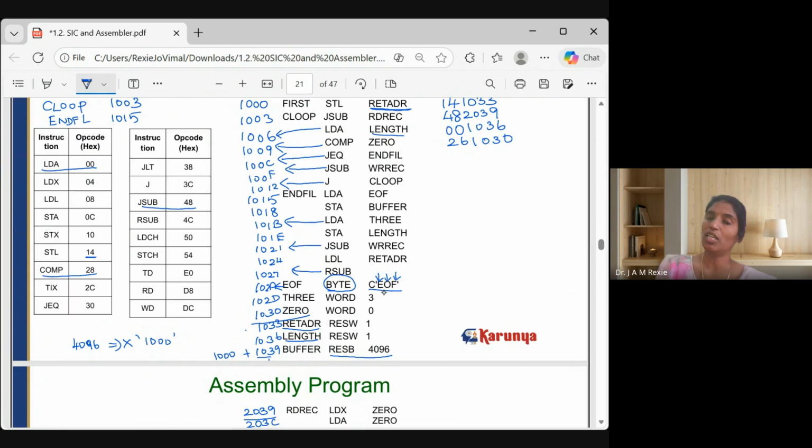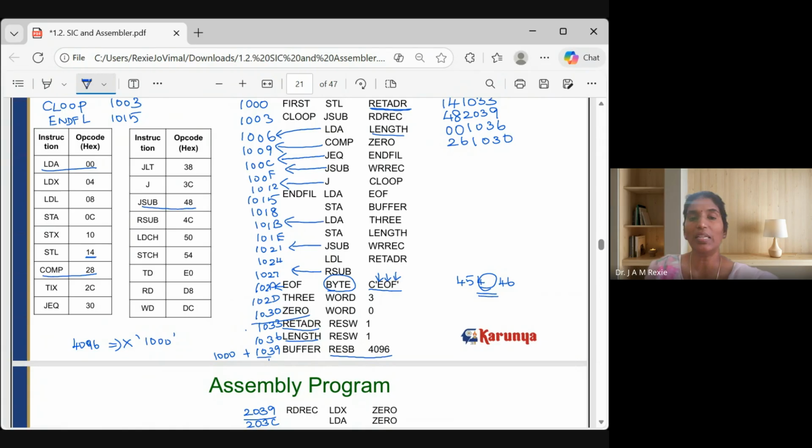E's ASCII value is 45 in hexadecimal value. So E is 45. F is actually 46, and O is based on this order. O will be having its representation. So the machine instruction, machine format, that ASCII value will be taken over. That will be getting replaced. That will be replacing this EOF here.